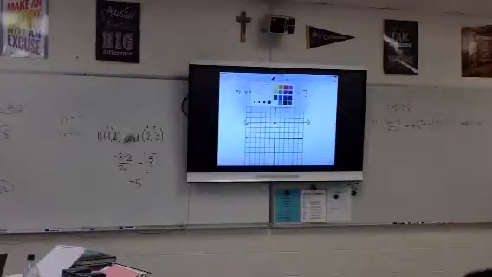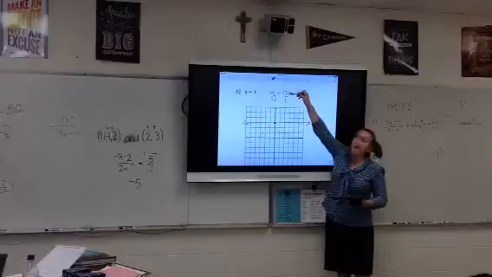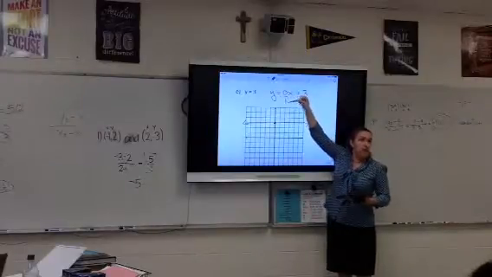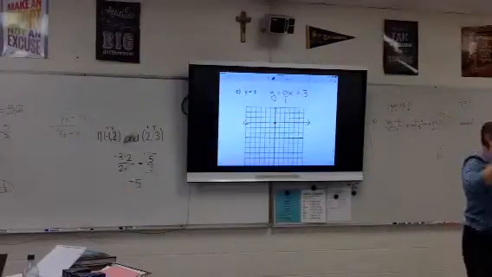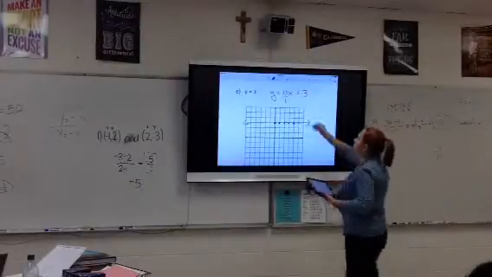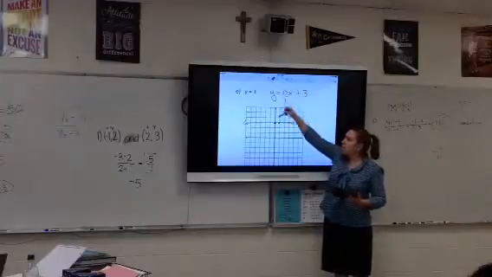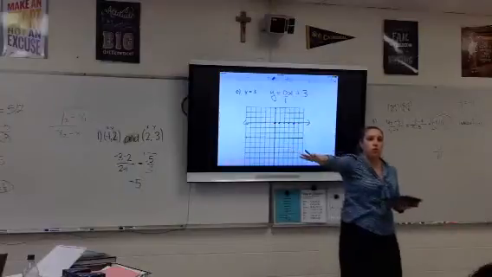Another option, if you didn't know that, is how do you figure it out? Well, if you have a slope of 0 and I make it a fraction, isn't that 0 over 1? Yeah. So if you think about rise over run, rise 0 means you don't get to go up or down, and then you run 1. Rise nowhere, run 1. And so it ends up giving you a horizontal line. So you can either keep doing it the same exact method we've been doing, make your fraction over 1, then go up and down nowhere, over 1, over 1, over 1, or you can know that a slope of 0 is just a horizontal line.